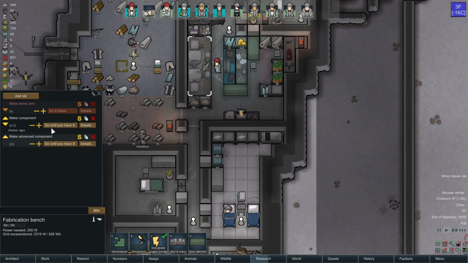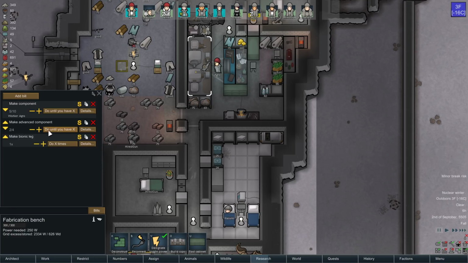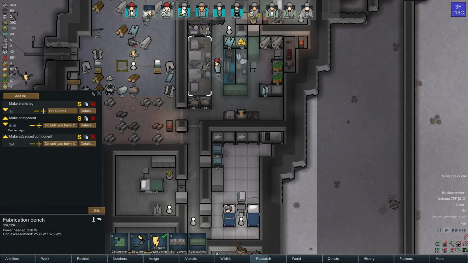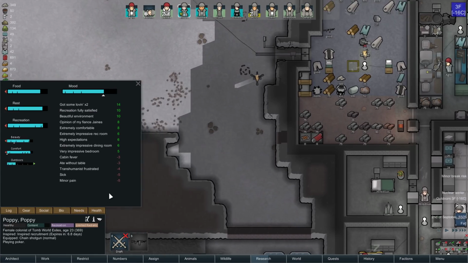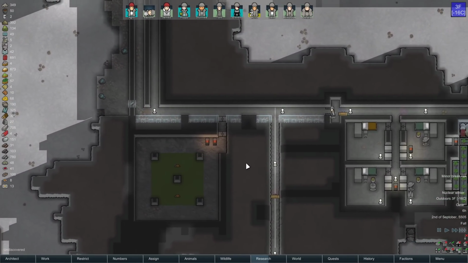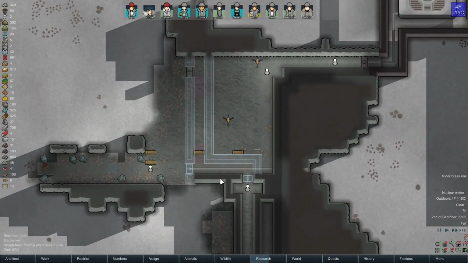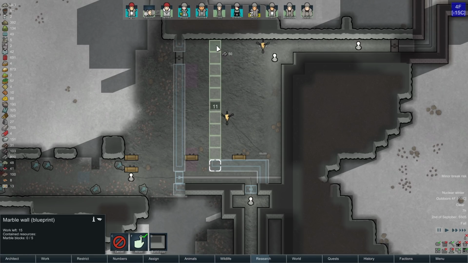Alright, so the next thing I wanted to do is to make Poppy something, because she's a frustrated transhumanist. So I'm going to queue up a leg for her. Poppy, of course, transhumanist. So the thing here is, right now she has a -4. As soon as she gets one bionic part, or really any non-organic part, even a peg leg would make them happy. Crazy enough, they immediately become much more agreeable.